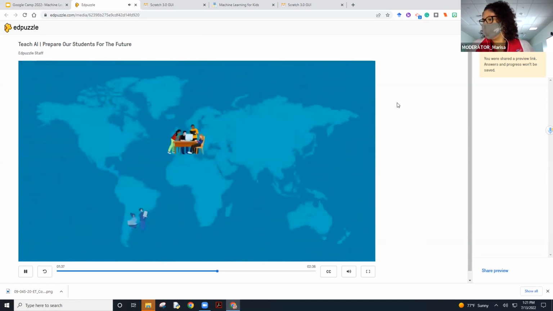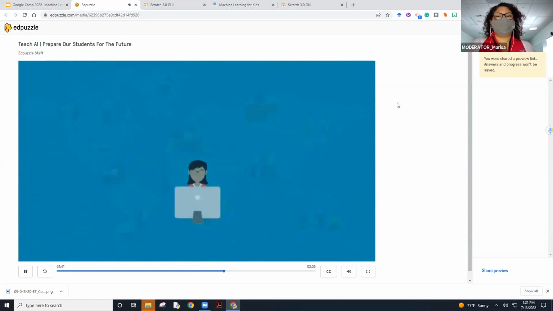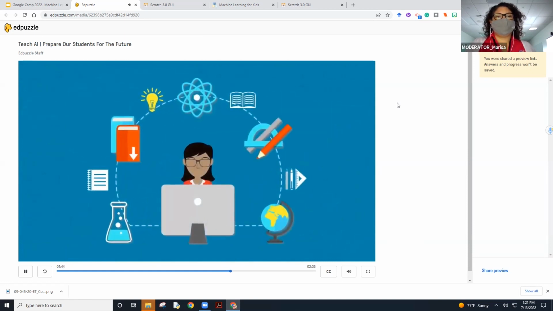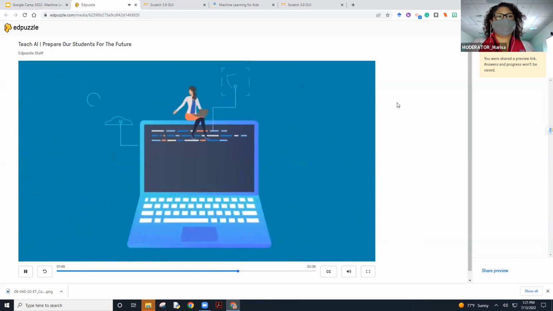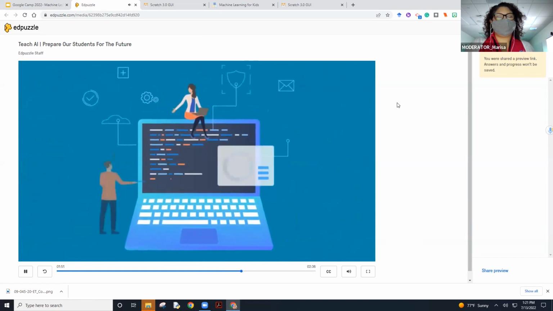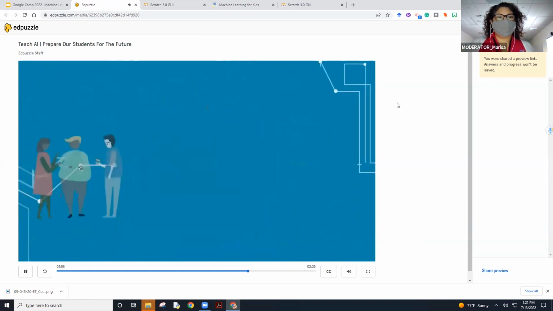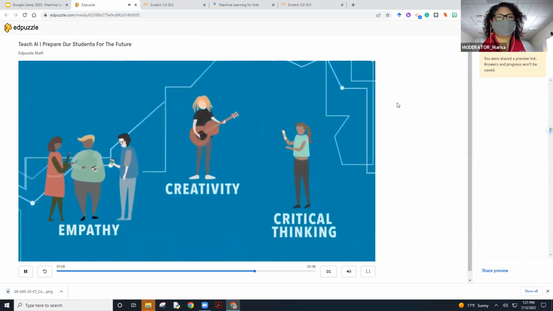Across the globe, students and teachers are beginning to learn about AI together. They're exploring the capabilities of existing AI tools, building their own applications, and considering what rules are needed to keep us safe. They're also learning that the more AI can perform transactional tasks, the more important our uniquely human skills like empathy, creativity, and critical thinking will become.